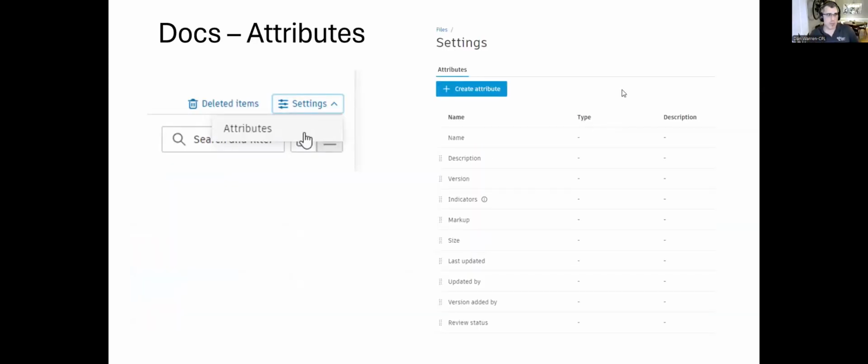Okay, so this is a pretty brief conversation about attributes. So you can add attributes to folders and files in Autodesk Construction Cloud. This is going to be a really short conversation because I really don't know the best way to use this. I imagine it becomes much more useful when you start reporting on files and you start using third-party connections to tap into your data. But I have seen teams that will create an attribute called reviewed, and then they just say it's just yes, no. Like, has the project manager reviewed this? Yes. Have they not? No. And it's just a data field.